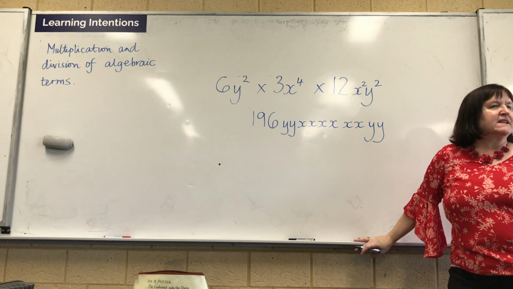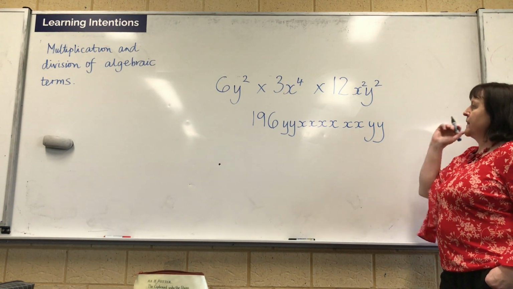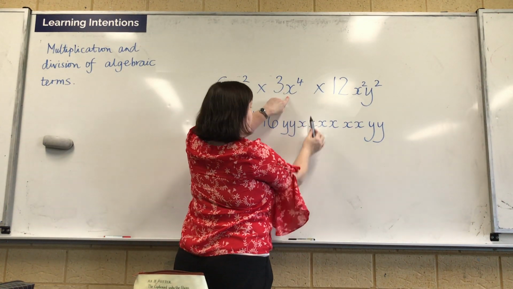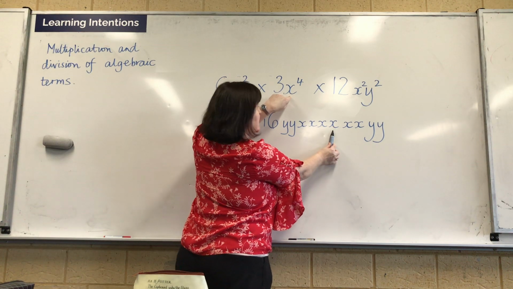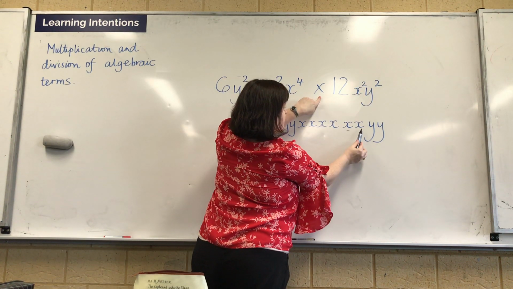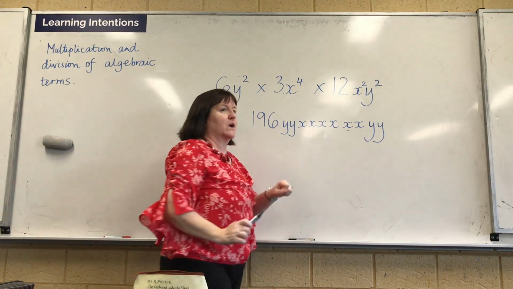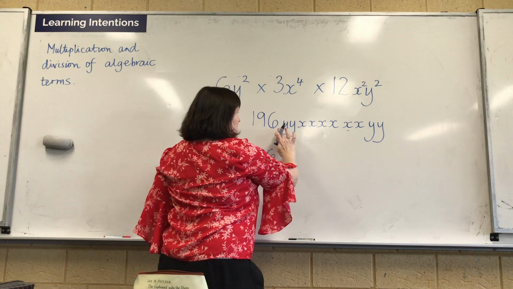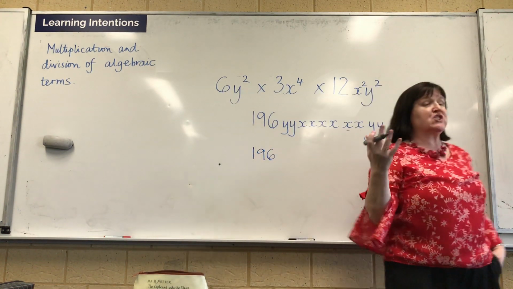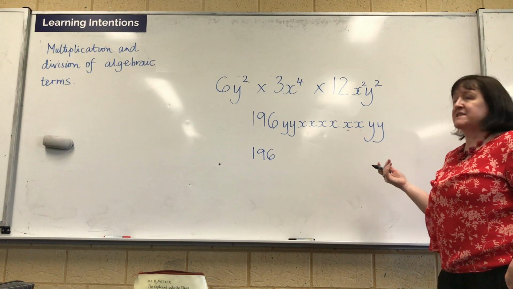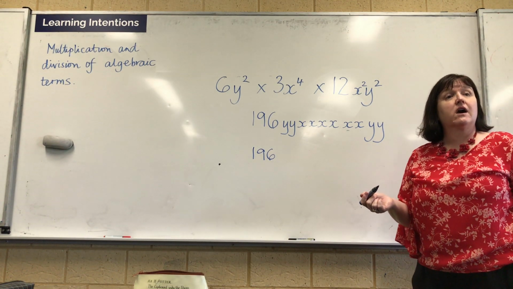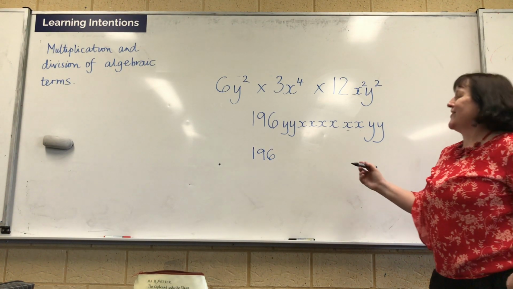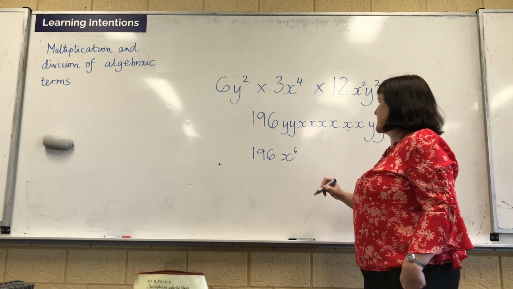If we write it in expanded notation, we've got y squared here, y times y, x to the power 4, x times x times x times x, times x squared, x times x, times y squared, y times y. So what does that simplify to? You don't actually have to write this bit out, of course, but it just shows you, it makes it a little bit easier to count them. Yes? 6x. Oh, 6 to the power of... No, x to the power of 6. That's right. X to the power of 6.